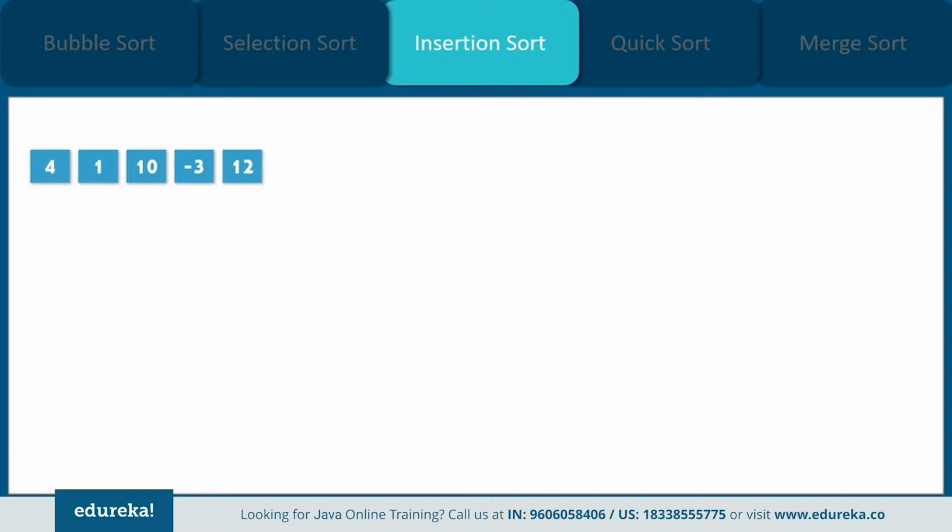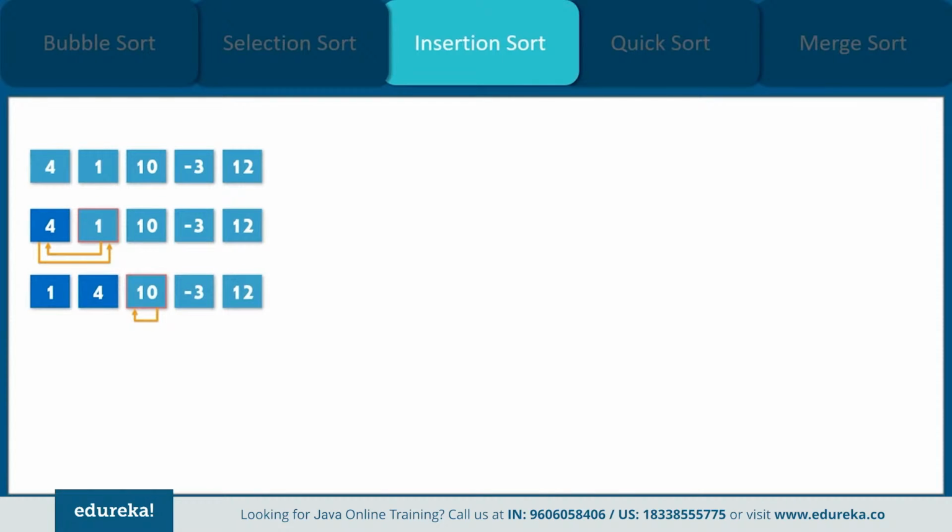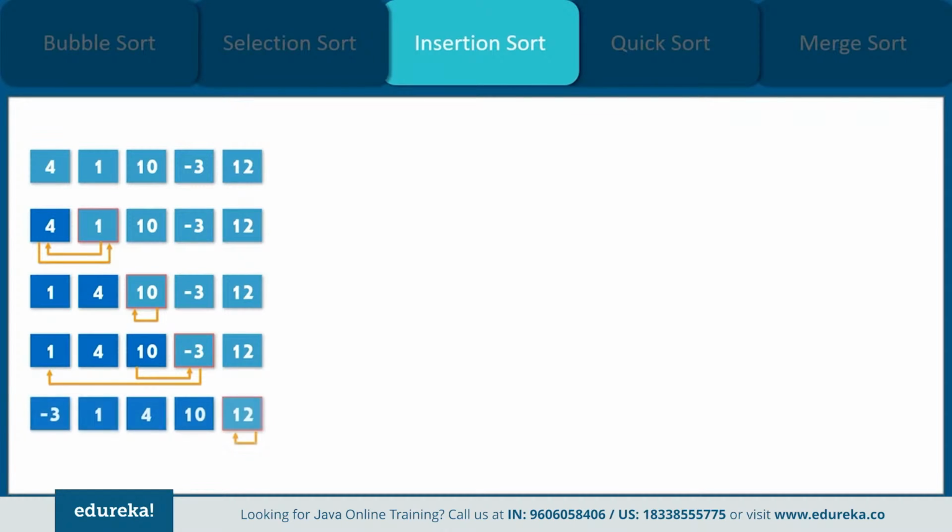For insertion sort, let us assume the same input. When we compare 4 and 1, you see that we got 4 and 1 being compared, so we'll swap them. Now we'll move to the guy called 10, and thereafter we see that -3 is again a smaller element, so we're gonna shuffle it to the beginning.